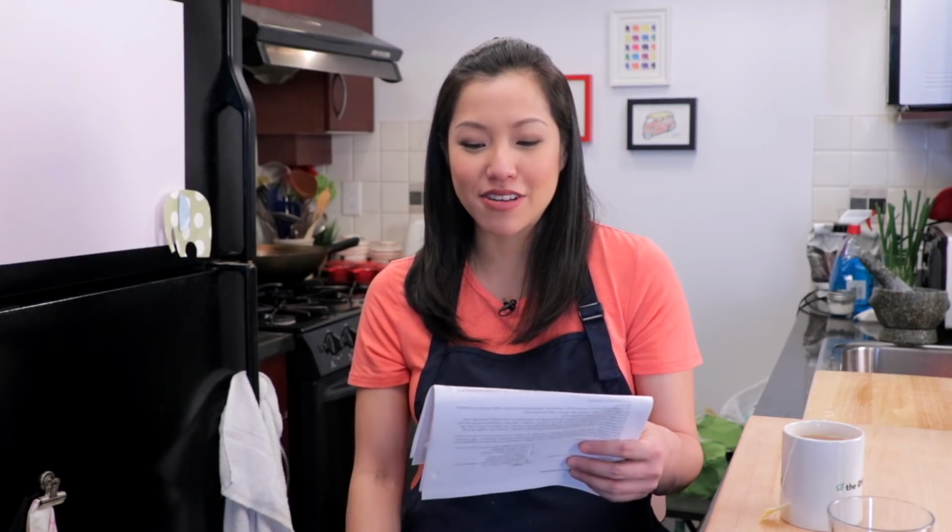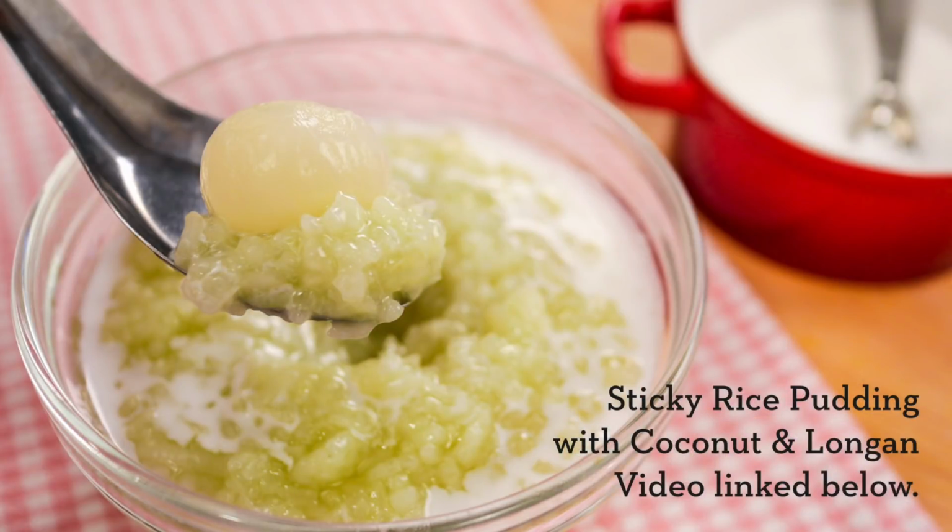And then finally, the final type of rice porridge is rice pudding. So now we're in the category of desserts, of which we have lots. But when it comes to rice pudding for dessert, it is always sticky rice. For whatever reason, we do not use regular rice to make rice pudding, unlike the Western style rice pudding. It's always either white sticky rice or black sticky rice. And it's usually just cooked with a lot of water, sugar, and coconut milk. There's always coconut milk, and it usually has some add-ins like longans or corn or coconut meat or black beans.